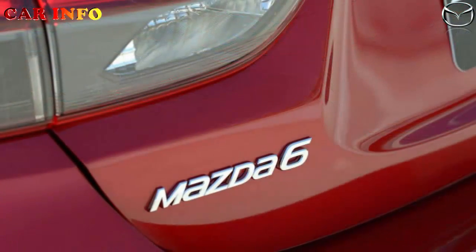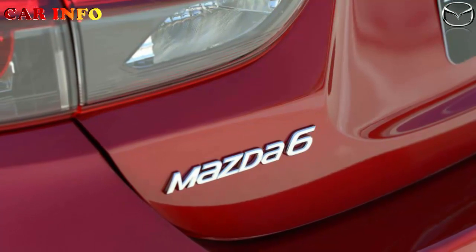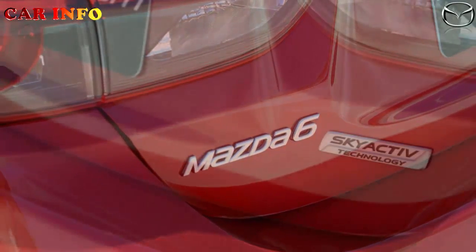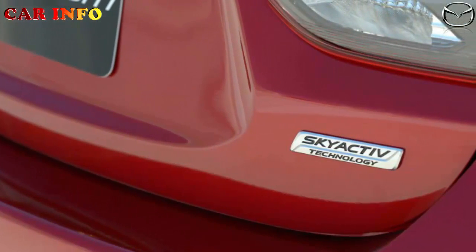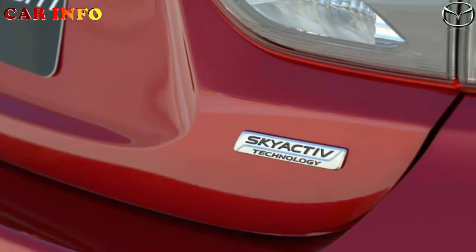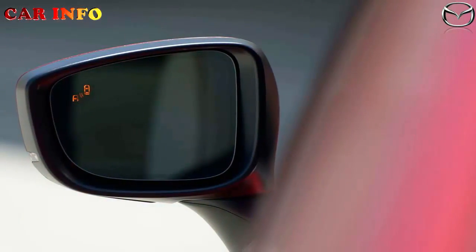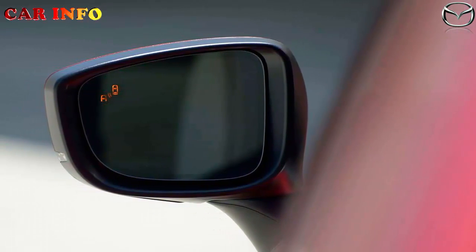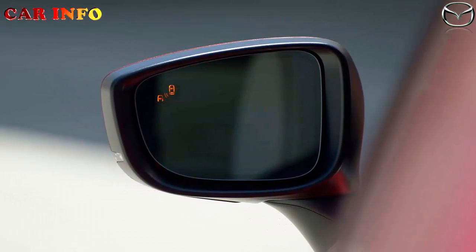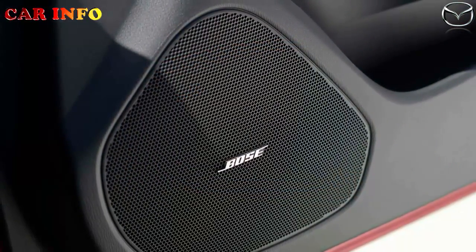A more premium inside. The 2017 Mazda 6 may not be changed at all on the outside, but the interior, which received a good deal of attention in the 6's 2016 refresh, has been given a host of small updates. The new steering wheel, shared with the 2016 CX-9, gains an available heating function. The monochromatic driver information display in the gauge cluster has been replaced by a full-color TFT screen, and the pop-up head-up display offers greater adjustability and likewise drops its drab monochrome scheme for a full-color readout with a more upscale look. In a bit of obsession with details, Mazda has tied the head-up display's settings to the driver's seat memory function on models so equipped.